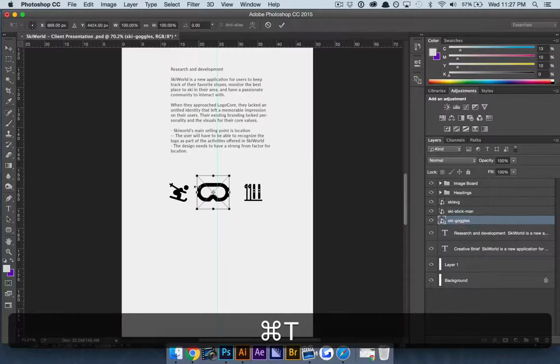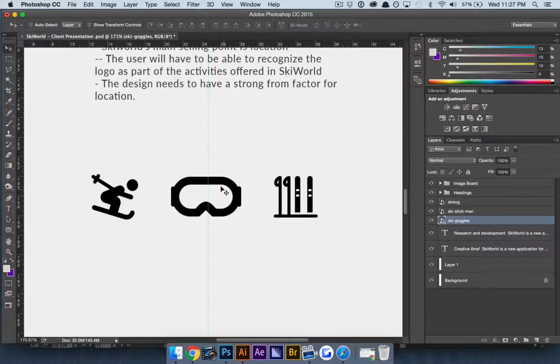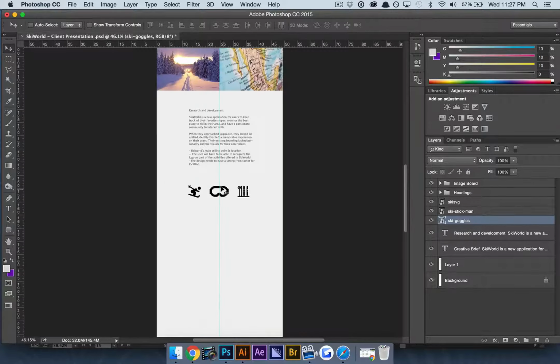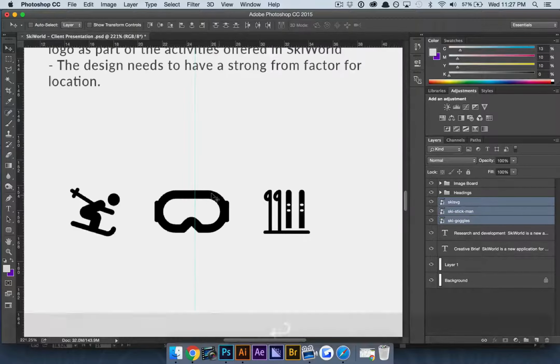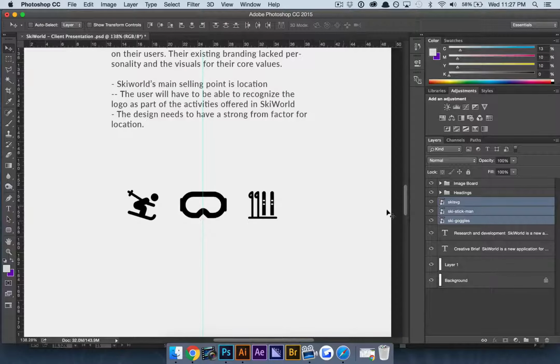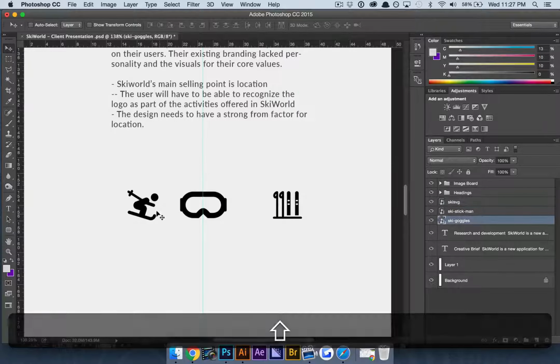And that way, if we actually want to reference any part of our thinking with the logo, we might actually write that Ski World first explored using a ski mask as part of its main form. But after some research, we found out that the Ski World logo wouldn't look good in this case, just because it might look like a scuba diving mask, right? So if you want to reference any of those ideas, it's very handy to have visuals. Just because if you write scuba mask, the client might picture something else than you were talking about. So in this case, you're pretty much being on the same path.